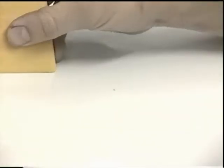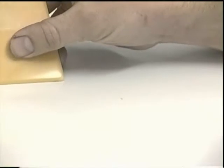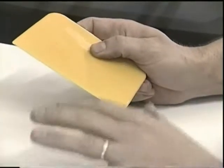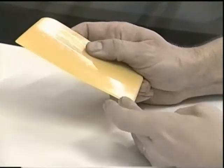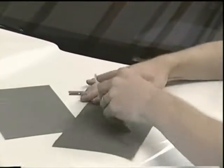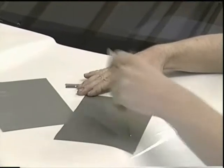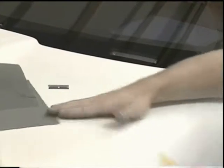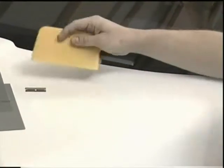When I told you to get extra Bondo spreaders when you got your supplies, this is another excellent use for that. You'll be using this for the squeegee, but you want to prep the end because you've got a soft film and the edge might possibly put scratches in it rather than help you take them out. So what you want to do is take some of your sandpaper, wet it just a little bit, and just dress the edge, making it smooth. Now that you've done that, you don't have to worry about scratches.